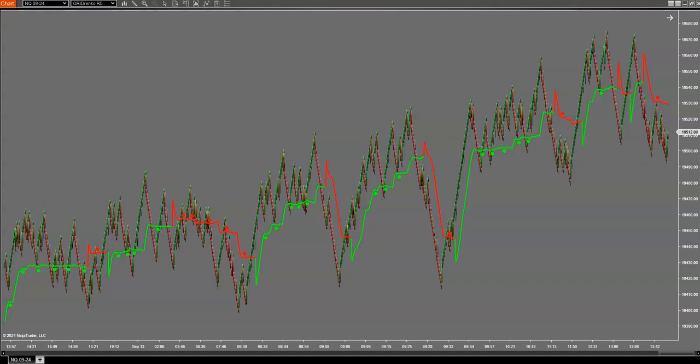Here was the first long out of the open. If I remember, it was somewhere in here. That gave an excursion, or a push in the intended direction, so you should have been able to grab some profits off of that. Then there was a short. Then we were back to long. Had a bit of an excursion. The nice thing is the excursion at least gets you to break even plus on any stop. And then there was definitely money to be made in that push, and that push, and that push.